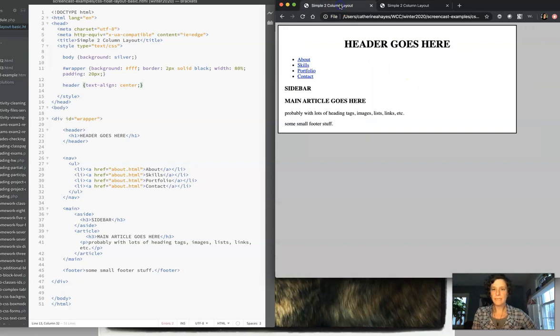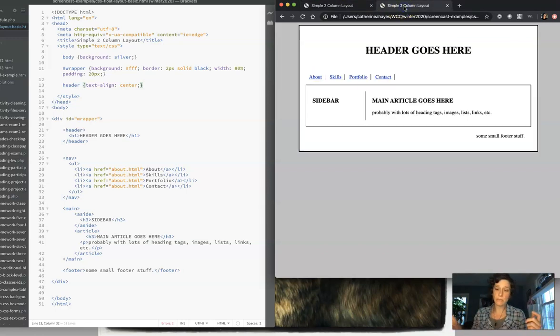So basically, I need to take my list, which of course shows each list item as a block level element. I need to convert that to a horizontal menu. From what we know now, there are two ways to do that. One is I can use the display property to convert each list item from a block level element to an inline so that they sit next to each other, or I can use float. I'm going to go ahead and use the first one because I'm going to use float for the main content. So I want to have both examples in this.